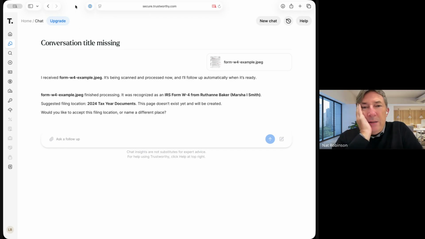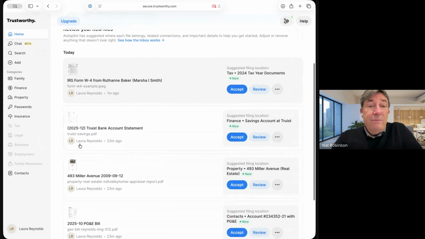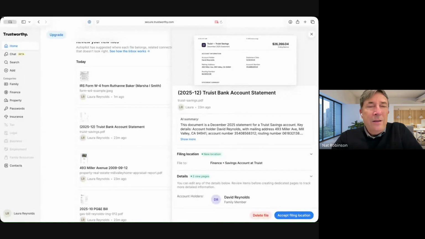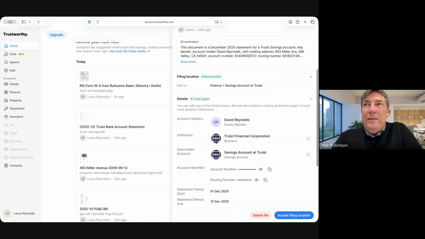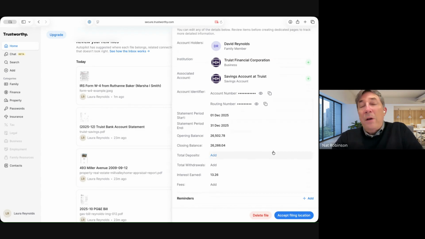Let's see. I see one from Anurag. Should we verify manually when information is extracted from PDFs? I'll take this one if I can. PDF extraction is actually pretty good. And I think with any document, you can probably take this approach of, let me bring in a dozen documents and spot check a couple of them, and see how good the accuracy is. And if you notice a lot of inaccuracy, please let us know. Maybe it's a particular document type that isn't supported yet.